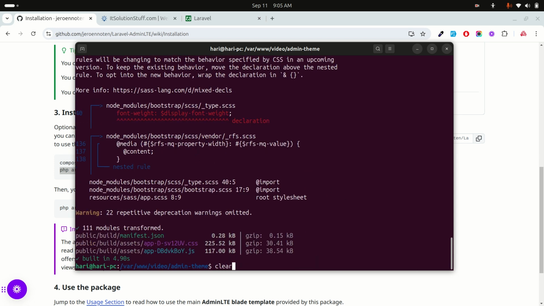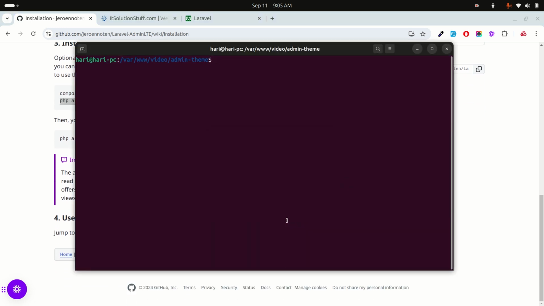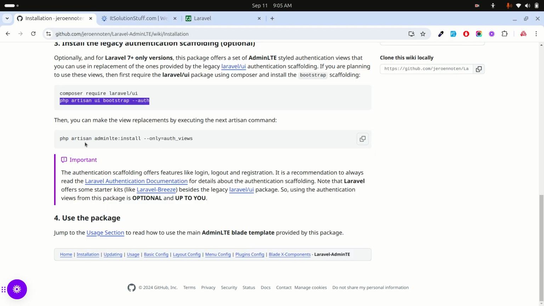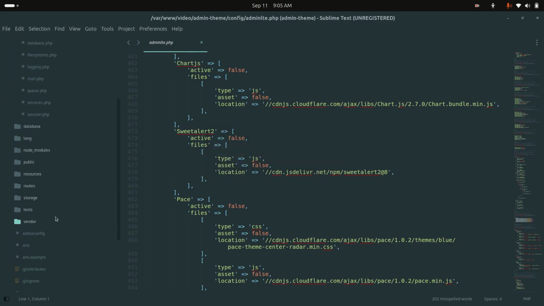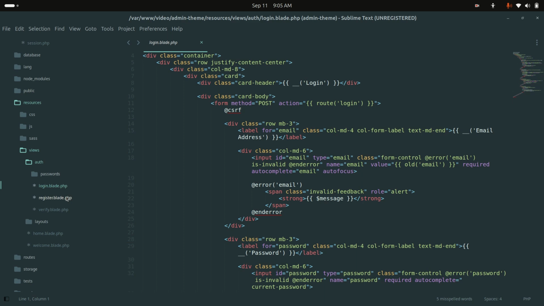Okay, now it's clear. Now we need to run the AdminLTE command with the auth blade files. If I go to the source and auth, you can see that by default Laravel provides a login page with its classes.